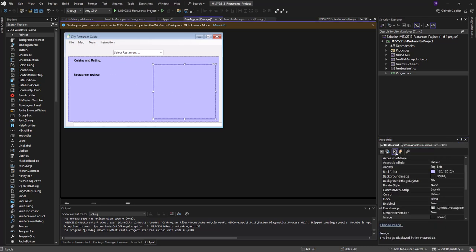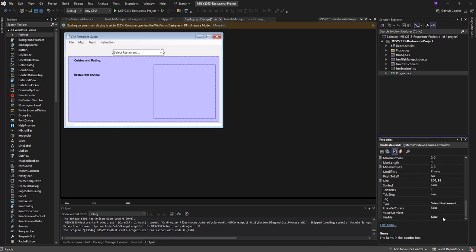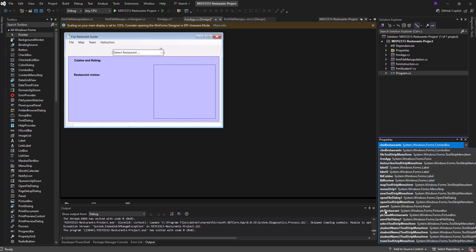This is the picture box. And this is the combo box and so on. And the visibility of the combo box as well is false. So both of them are false, so I cannot see the picture now. Where is the picture? Let's go to picture box. Picture box restaurant, picture box Saudi.